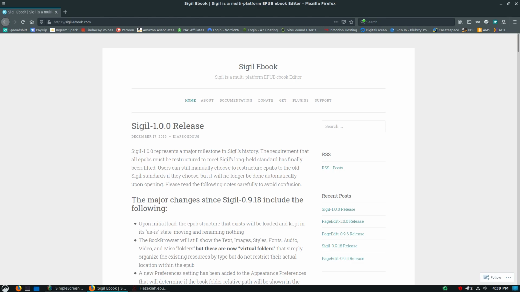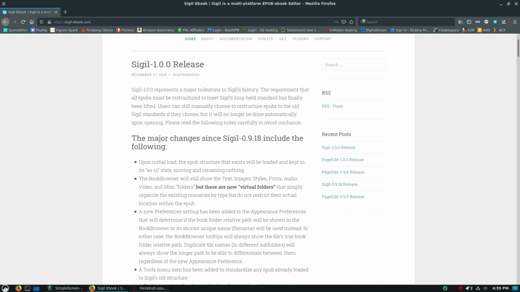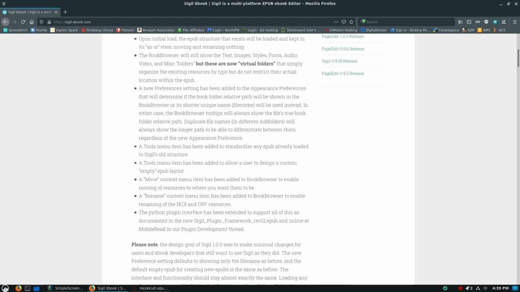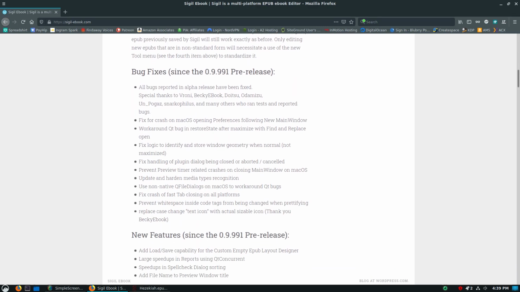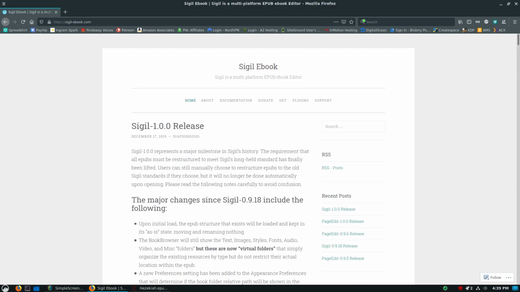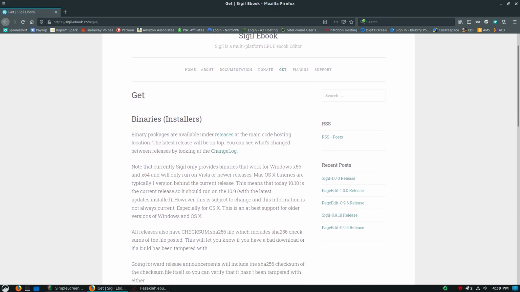And so this is going to allow you to take your manuscript and convert it into nice ebooks, so they have all the information. Yeah, it does say 1.0.0, but that doesn't mean it's new by any stretch of the imagination. This application has been around for quite some time. Go ahead and hit the Get page over here, and there will be a link to their releases.